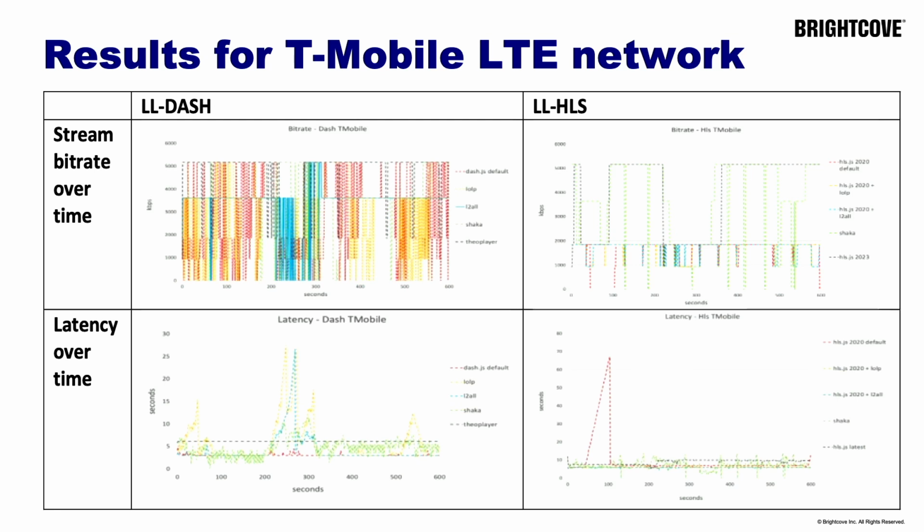One more thing is for Shaka player, the black line, which is flat at about 6 seconds. That's higher than other players, which is about 3 to 4 seconds. So the flat line and slightly higher latency imply Shaka player deliberately plays behind the live edge, so it has more buffer and higher capacity to accommodate the network jitters, and also allows it to rebuffer less and achieve higher streaming bitrate.